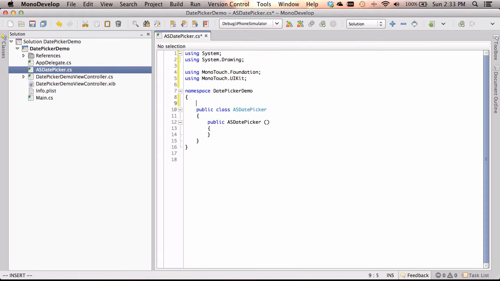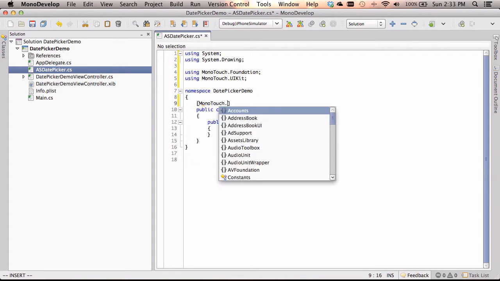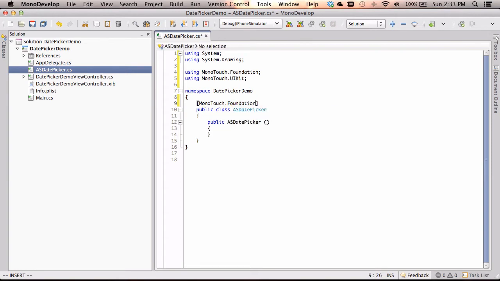So we're making a class. In order to make that class, we need to register it with MonoTouch's Foundation. So how we do that is we're going to make some square brackets above the class name, and we're going to use the registration method that the Foundation kit gives us. So MonoTouch, and this is a mapping once again, so under Foundation, we're going to need a register option, and we just need to pass it a string. So I'm going to call this SlideOnDatePicker. Makes sense, right? We're registering here our class.